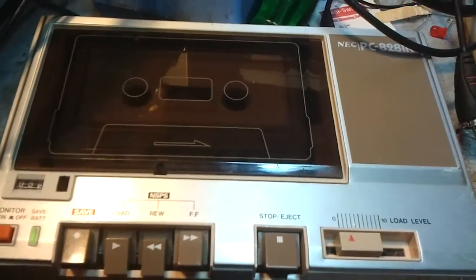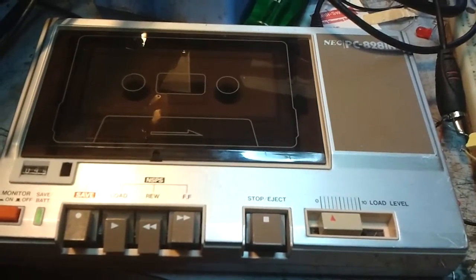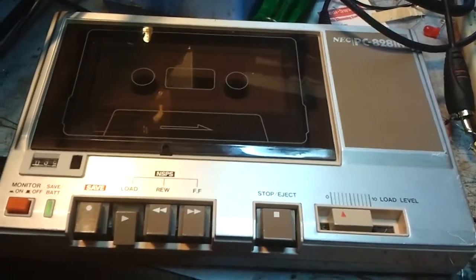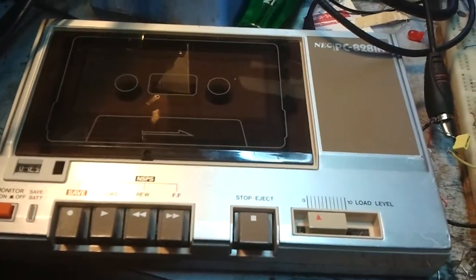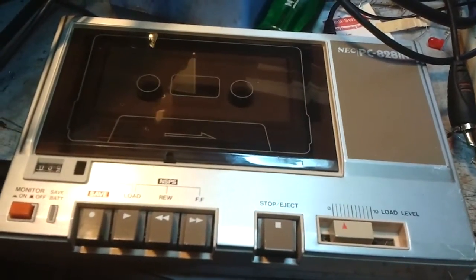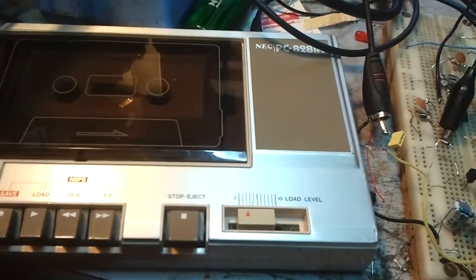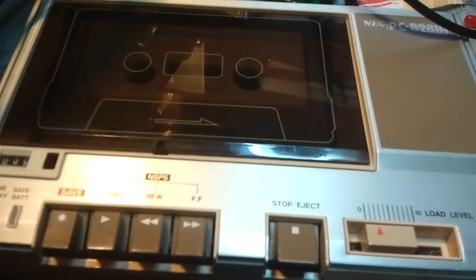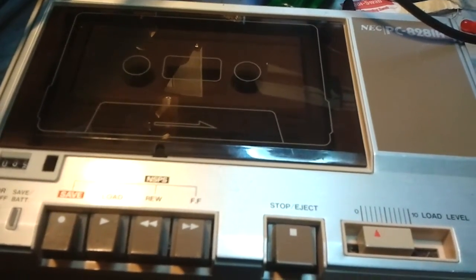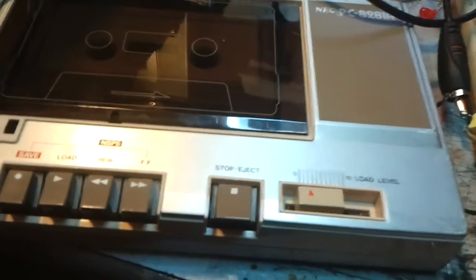But also, if I rewind while it's playing, it should stop when it detects silence. Actually, it stops when there's silence, and then when it detects sound, then it detects more silence, then it will stop. It's an interesting mechanism. So you can rewind over silence, and that's just reset itself. You can rewind over silence and then have the bit of program on the tape, and then it will stop at the start of the program, rather than whenever it detects silence. It's a neat little function.